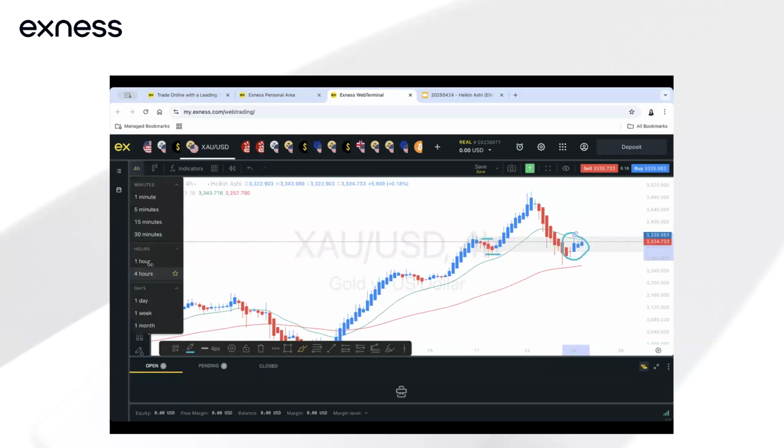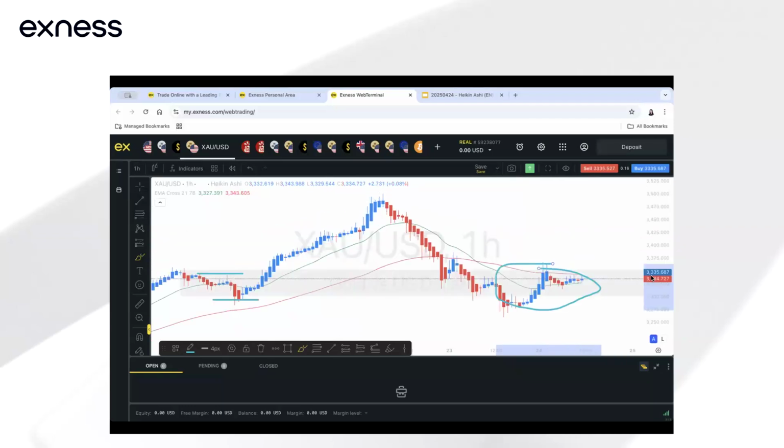And if you observe on the 1 hour time frame, pretty much the same thing. On the 1 hour time frame, what we have over here is that you can see that this is the last bullish candlestick that we have. Price continued to form higher lows and higher highs. This move, so this is a potential bullish candlestick pattern. And if price continues sitting on this zone, we could see a rebound.